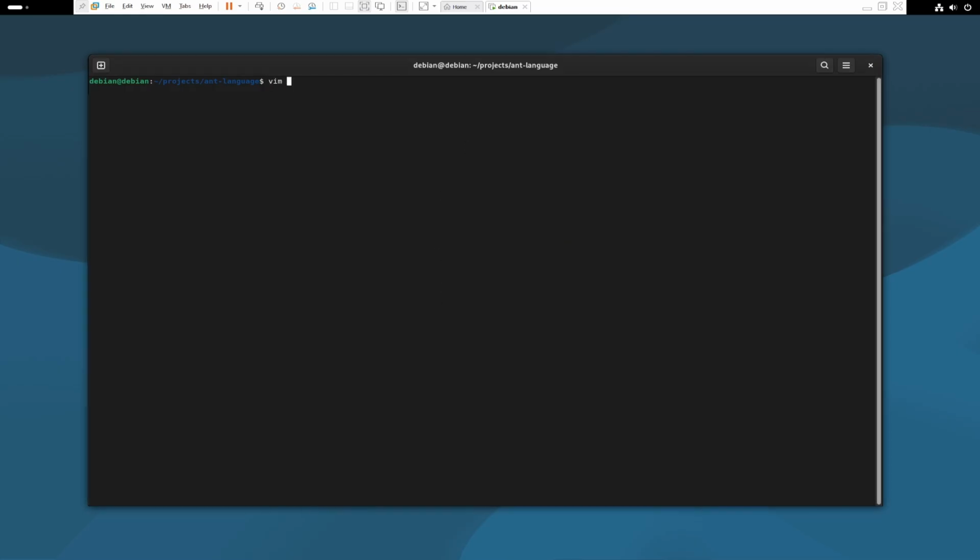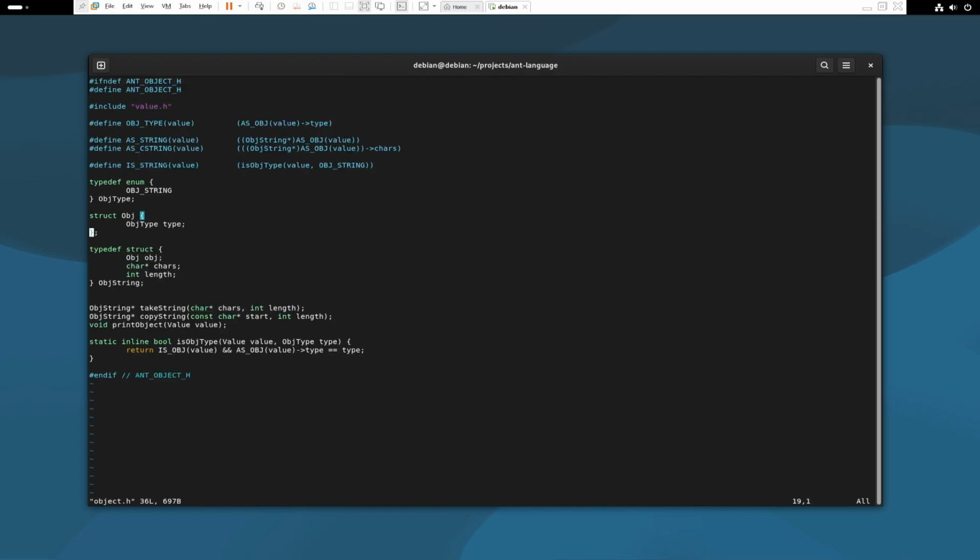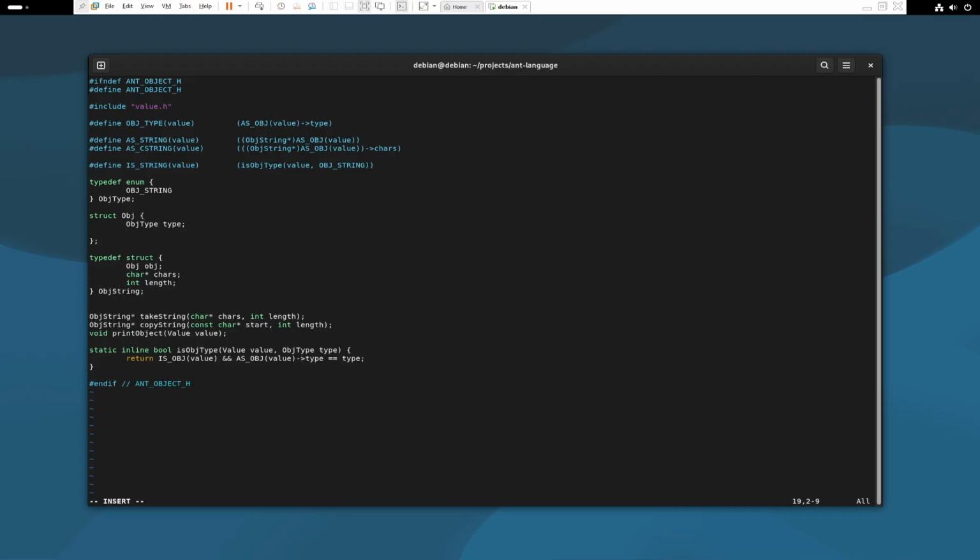So first of all, let's jump to our object.h, and then we will update this structure object, so it will be pointing to the next object allocated. It's like a linked list.